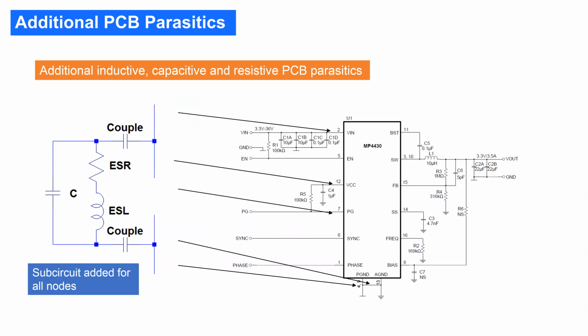And what most times is overlooked is that all the components and all the traces don't have a physical size of 0, which means that they will have capacitive coupling and also inductive or transformer coupling to each other. And that usually will be beyond the scope of, say, a simulation tool that can make a complete simulation of all the coupled inductances and coupled capacitances. However, on EMI, as we look at higher frequencies, that is typically the biggest problem. So in reality, we would have to add subcircuits for all nodes, so that all nodes talk to each other via capacitive and inductive coupling.